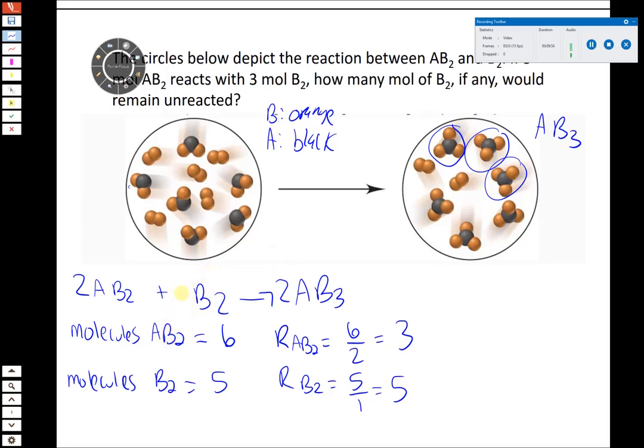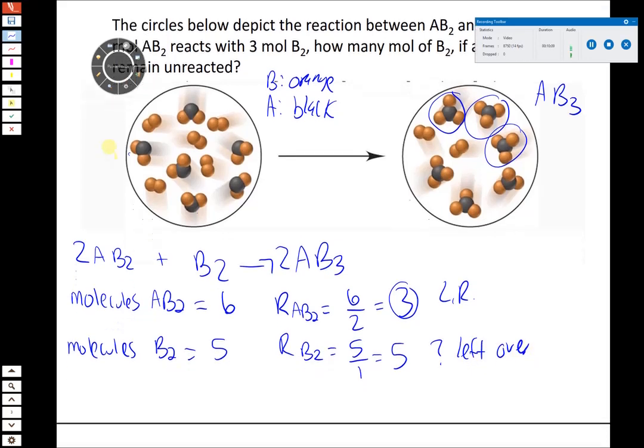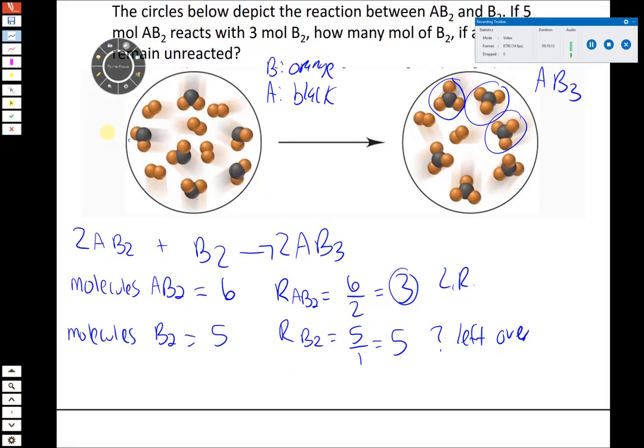As I said, we have a coefficient of 1 in front of B2, so when we divide by the coefficient, we get 5. So that means that this is our limiting reactant. So we're going to have some B2 left over, but we need to figure out how much that is. So it's not going to be 0 in this case. If we're going to figure out how much is left over, we figure out how much is consumed. So the moles of B2 that are consumed is going to be determined by the limiting reactant. Let's do molecules since we're talking about individual molecules, but you could interpret it as moles too. It works the same.